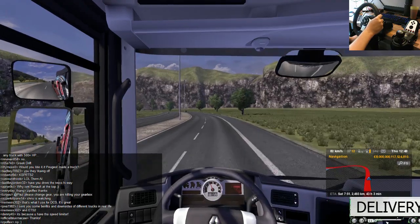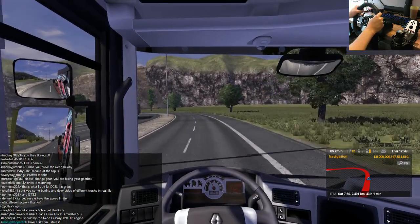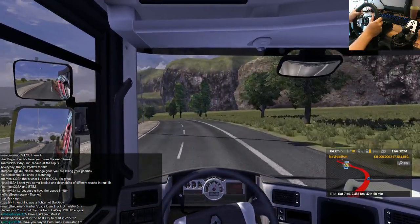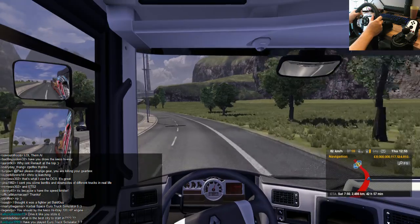I don't have the speed limiter. I have the speed limiter turned off in the options. In 1.4 you can just turn the speed limiter off — you don't need it as a mod anymore, which is really nice. Because it just didn't make any sense to have to mod what is effectively a true-false setting.